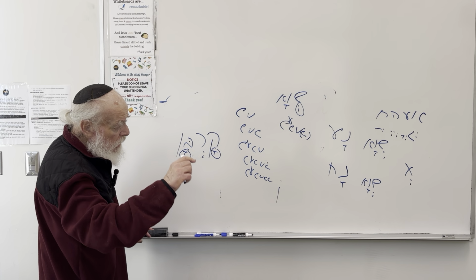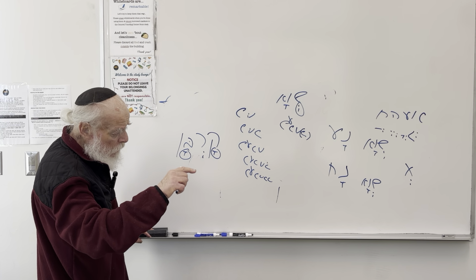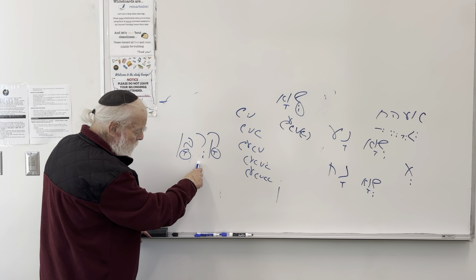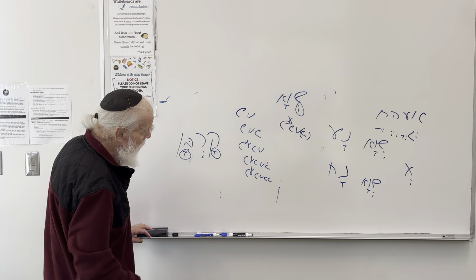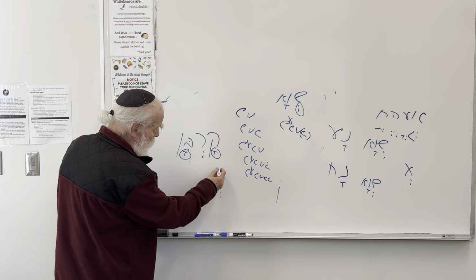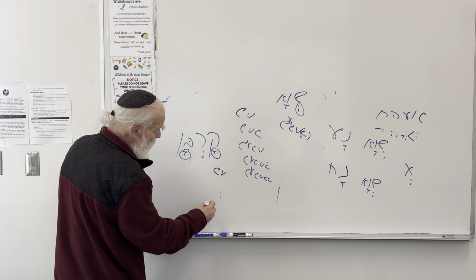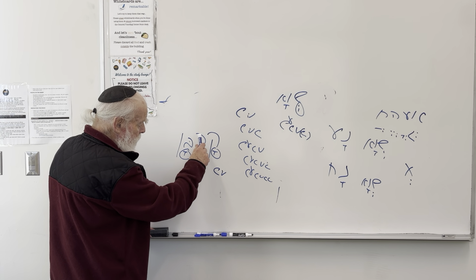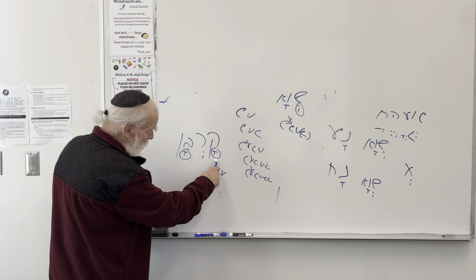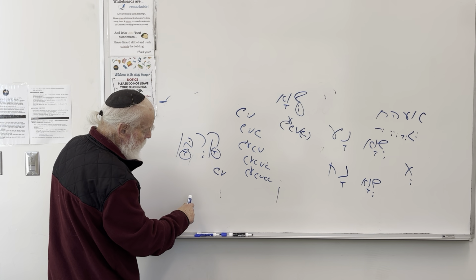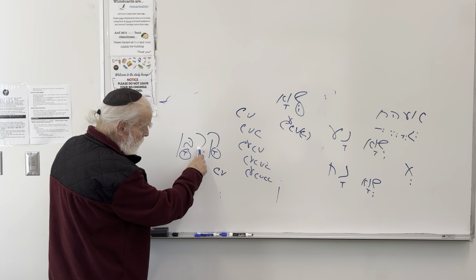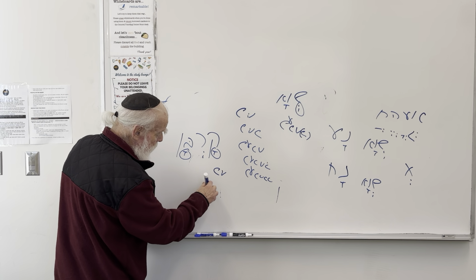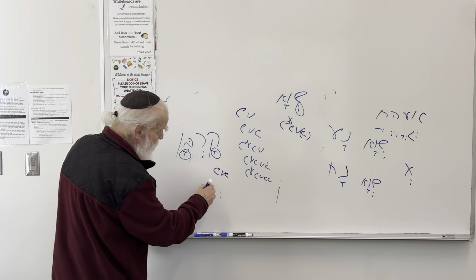A shva underneath the start of the word is a shvana. But in the middle of the word, be very careful. How do you know it's a shvana or shvanach? And so I start my syllabication. The kuf letter, the kamatz is a vowel, and then we have the following rule. If a shva is found under a letter which follows a short vowel, it's a shvanach. So I have a shva under a letter, and I'm assuming that this is a short kamatz, so it's a shvanach here. And notice I'm saying or.